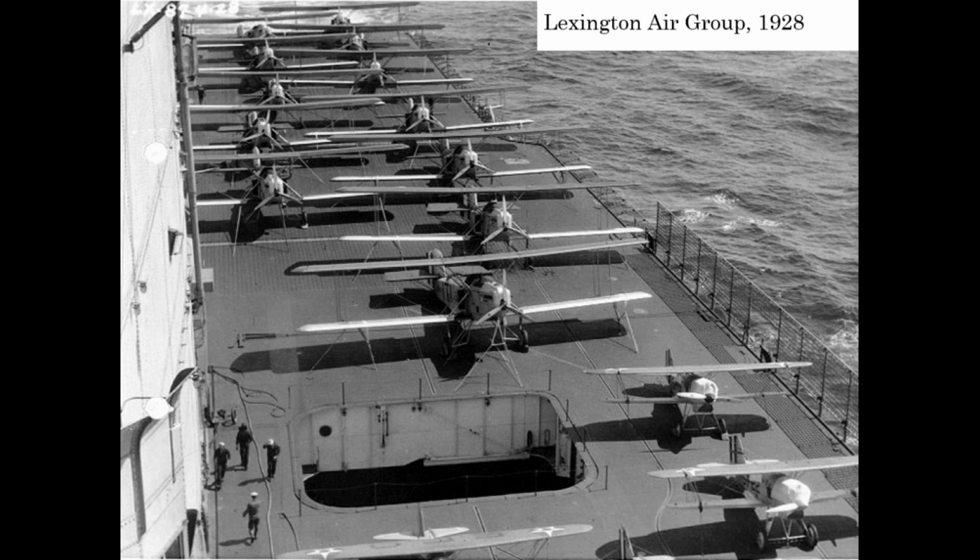VF-2, in 1934 called VF-6B, continued to fly as a fighter squadron, using Boeing fighters of the F-2B and F-3B types. After the end of the year, they would transition to the new Grumman F-2F. In terms of doctrine, the carriers were used in the auxiliary role which had evolved in the First World War and the years immediately afterwards.